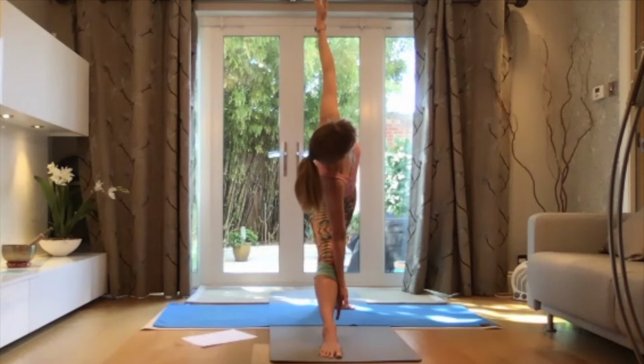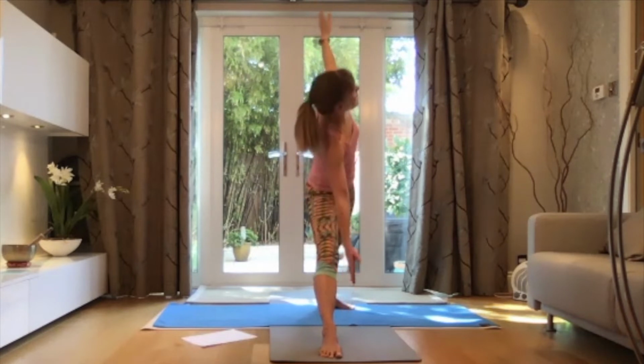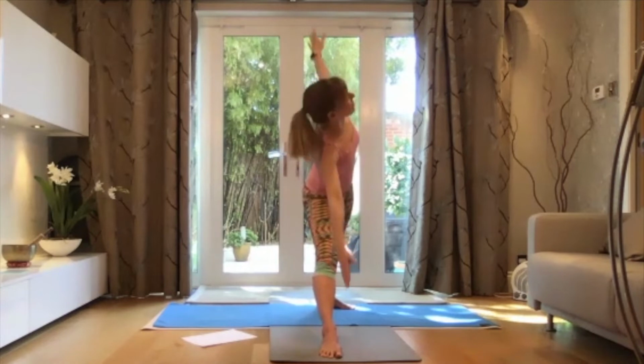Steady ujjayi breath. Feel the length and extension along the spine. Powerful legs that support that. Work those thighs more. Fire up that support. And then the inhale, we rise up, gazing forward. No, we don't. Let's reach forward into our Trikonasana.